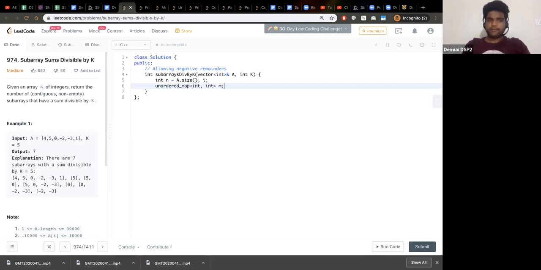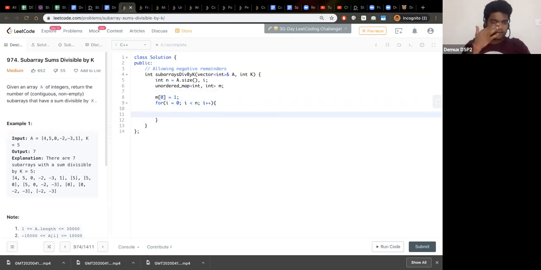Okay, now as I was telling you yesterday also, for the empty prefix, you would have a remainder of 0, so you will have a count of 1 for that. This I think we talked about yesterday in detail, right? So now I can go over them. For every element I will have a cumulative sum.